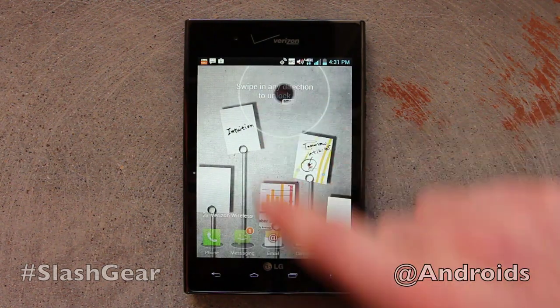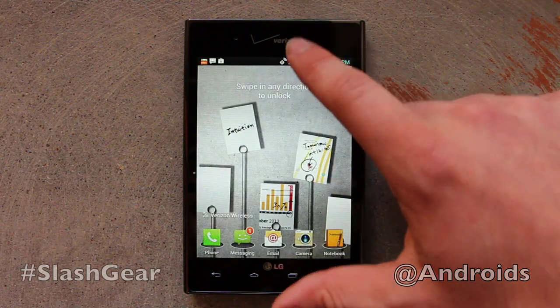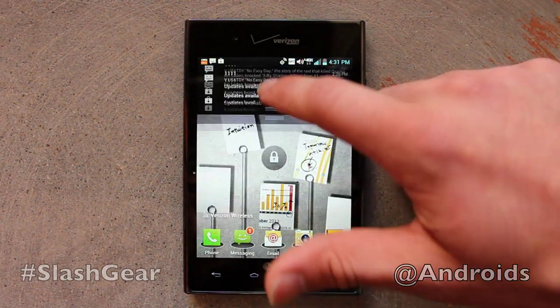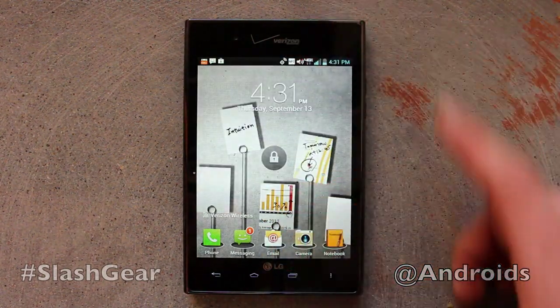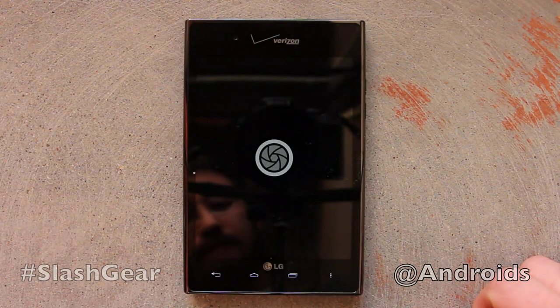Now what you can do here is you can open it from any place on the screen, just swipe it to get it open. You can also get to your notifications from the front screen as well. That's because we're working with Ice Cream Sandwich. And you can also start from any of these little things. So we'll go straight into camera here.